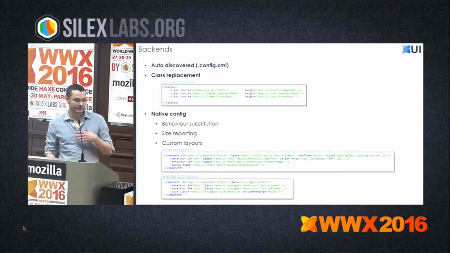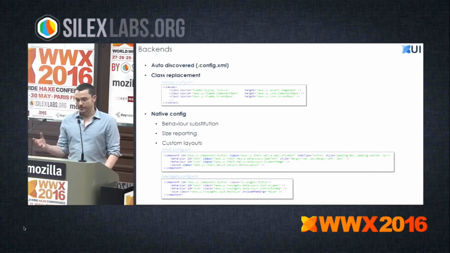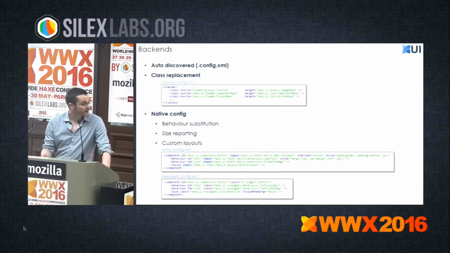So basically, if it's auto-sized, either by width or height, this piece of code is run, and that's where it gets the size from. So again, for wxWidgets, that's like the best size, and that's wxWidgets speak for, you know, what it is, the contents of it. So that's including the icon, and it says, okay, well, this can all fit in, you know, 20 pixels by 100 pixels. That's your best size. So HaxeUI hooks into that and says, what did you think this should be sized as if it's auto size? And it gets that value, and then it can use it in subsequent layouts.